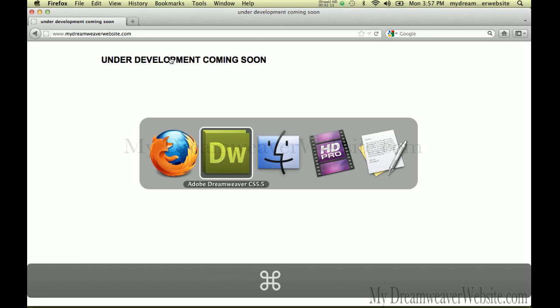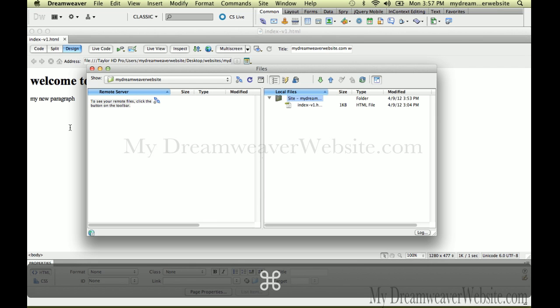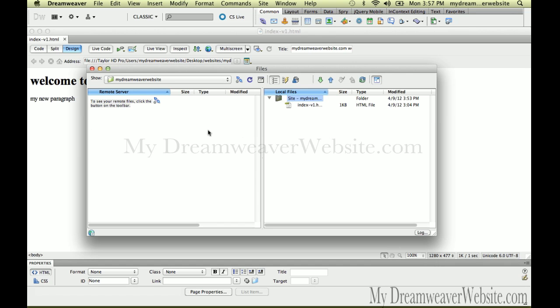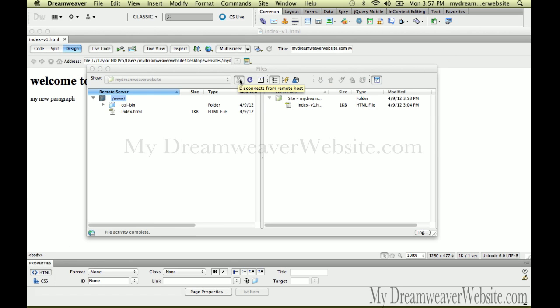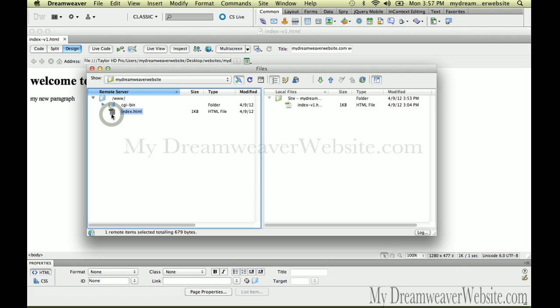Okay, first of all, we need to go back to Dreamweaver, and we need to connect to the server. The simplest way to connect to the server is under Window, Files. It brings up this dialog box, this little system here. Now, if I click here, this is going to connect to the server. Okay, so right now there's two files. There's a CGI folder, and there's this file here. So if I double click or download this file, two choices here. I could download the file by, actually three choices.